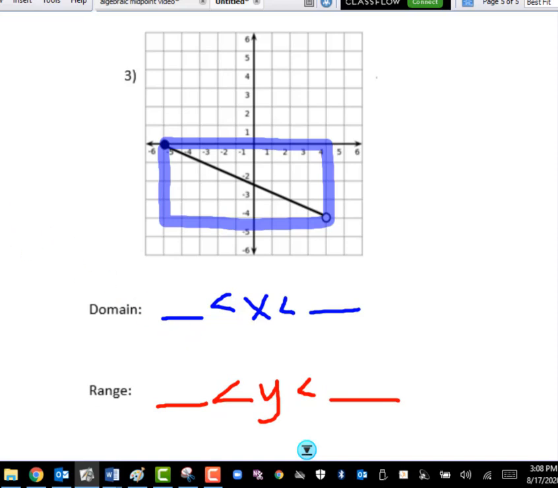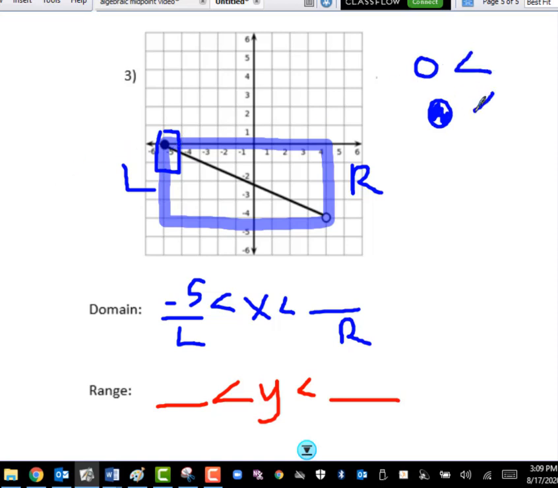Okay, so here we go. For my domain, we're talking about the numbers on the left and right sides of the box. So what is the number on the left side of the box? Well, it's got to be an X number. My X number is over here at -5. Is that an open or a closed circle? Well, that one's closed. So when it's closed, should I be putting the line or not putting the line? I should be putting the line. That's what closed means. So I put the line.